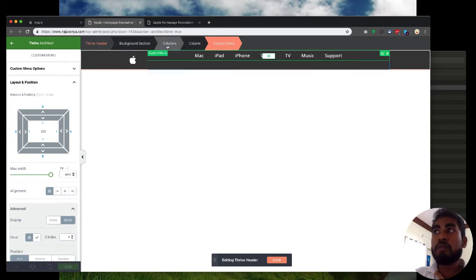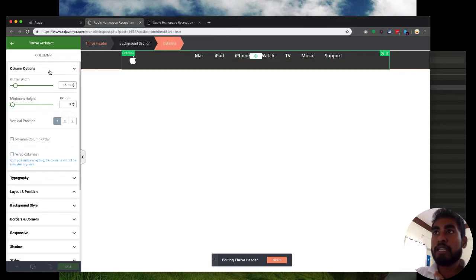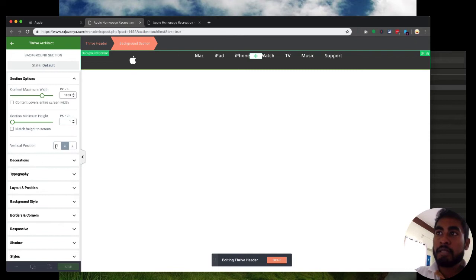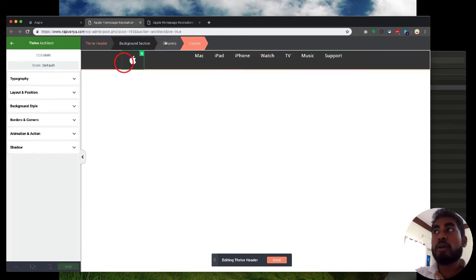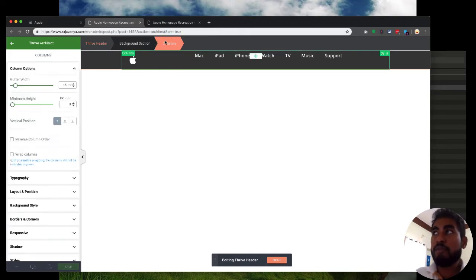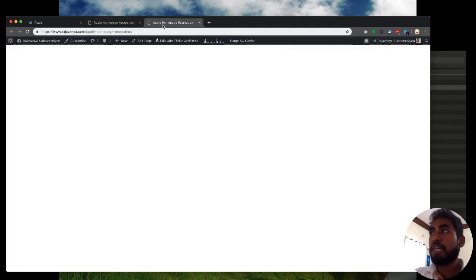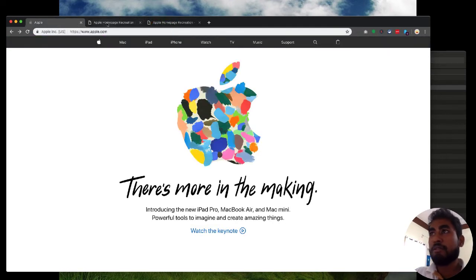And I'm going to choose columns instead of background section, because inside the columns, there's also another vertical position, right? So if you see, the columns are inside the background section. Yes, the background section is put as center, but that only centers the whole columns control, which comprises both these columns. Now I'm going to put them both in the center. Now there you go. Close enough, not exact, not close enough as well.